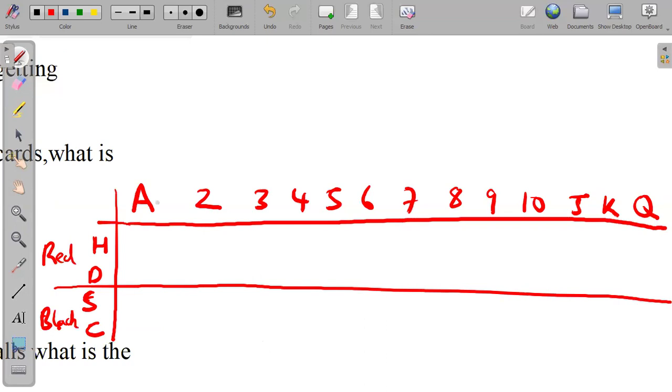But what we need to note is an ace has a heart, a diamond, a spade, a club. A 2 has a heart, a diamond, a spade, a club. So how many cards do we have written 2? They are obviously going to be 4. How many do we have written ace? They are actually 4. How many cards do we have that are written 3? They are 4. So all in all, they become 13 times 4, that makes 52. So a pack of playing cards has 52 cards.